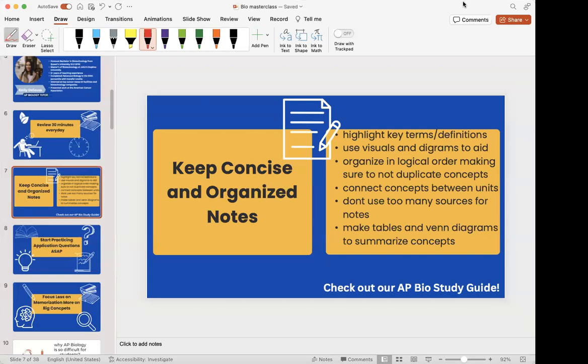These are from me personally, what I like to use, and what I've seen help our students in our program out. So something that I like to do is highlight key terms and definitions, right? Whenever there is a new term or a new definition, either I highlight it or I bold it. If you're doing handwritten notes, you can take a highlighter and just highlight over that term. That ensures that that's a term that you have to memorize, right? So any sort of new enzyme in the process, you would highlight that, and then when you look through your notes, you understand what things you need to memorize.